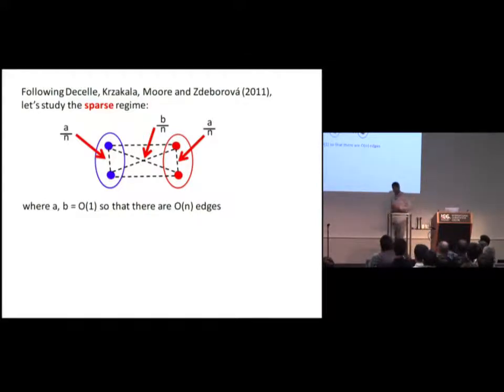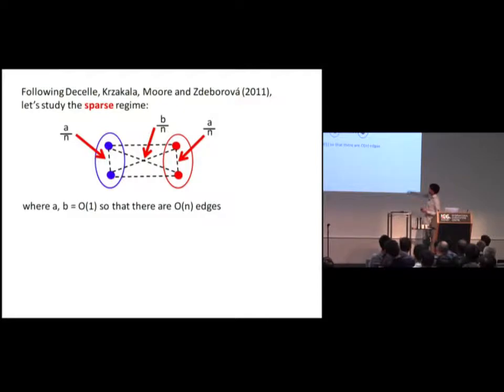So in fact, the easiest place to study this problem, let's make it even simpler. Instead of having k communities, we're going to start off with 2 communities. And they're going to be equal size. We have n over 2 blue nodes and n over 2 red nodes. And all we're going to do is have 2 parameters a and b, so that every pair of nodes that belongs to the same community connects with probability a over n. And every pair of nodes that belongs to different communities connects with probability b over n. And so what we want to do is try and recover this underlying graph structure. And really the operative regime where statistical physicists study this type of problem is when you think about a and b as being constants.